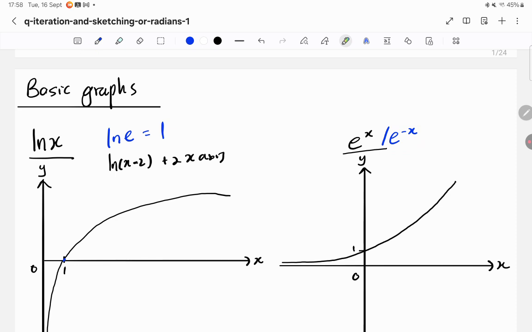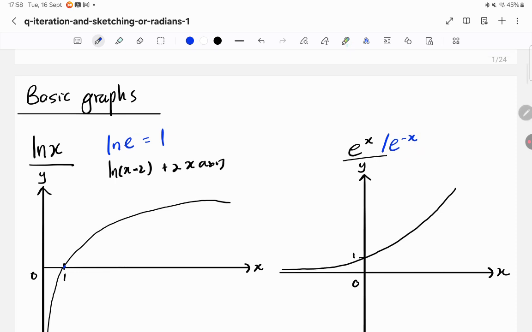Okay. Now there could be questions asking for e to the negative x. So when they give e to the negative x, all you have to do is switch the sides of the graph. For e to the x, you have a climbing graph, it's climbing up. However, for e to the minus x, you're going to have a graph that's going down. And remember, the intersection point is still going to meet at 1 because e to the minus 0 is still going to give you 1. So the graph would technically be something like this. It's just a reflection again.